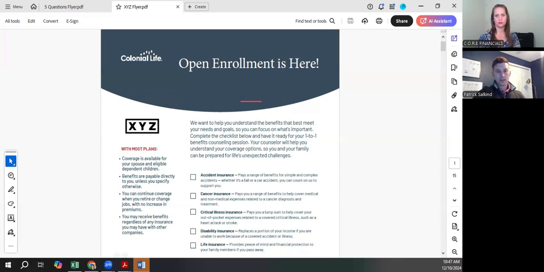So I'll get into the benefits themselves. Like I mentioned earlier, we don't use a salesperson to sit with your employees. We use the benefit counselors that are going to go through the specific needs of each person. One of the nice things about that benefit counselor is that post enrollment, your employees will have access to that benefit counselor. That is their point of contact from a service standpoint. So they're going to have access to the benefit counselor, and then you're going to have access to our team on a quarterly basis when we stop in just to check in. Obviously, throughout the year, if something comes up, we're here to help you. But we're also going to check in quarterly.